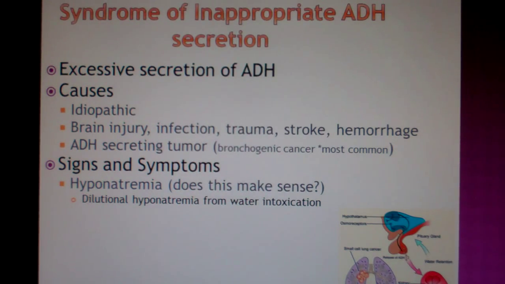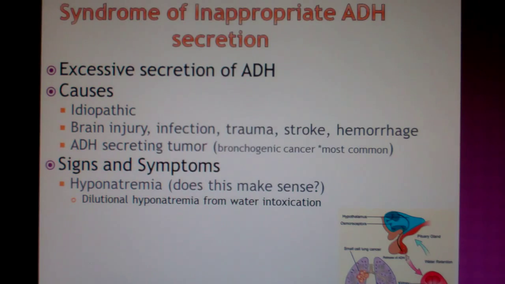If we have too much water in our body, we would expect to have a low serum osmolarity, right? Diluted blood. It's not necessarily that we have less stuff in our blood, but if we're measuring the percentages of water versus stuff, then it'll appear as if all the electrolytes are low in our blood. So we get hyponatremia, for example, because of the dilutional effect.